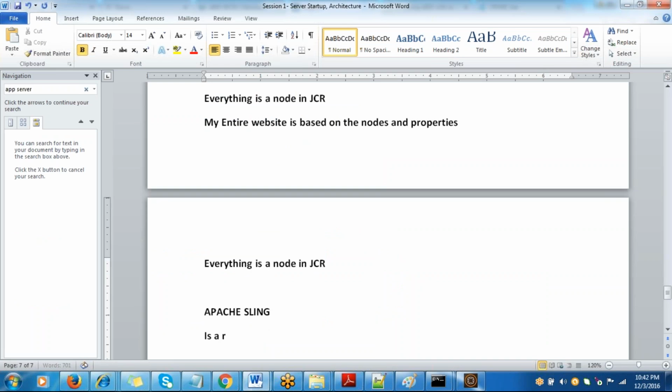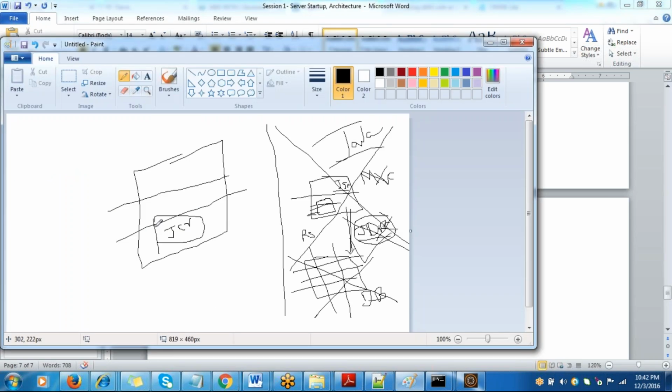So this is all from the Apache suite of products. In Apache Sling, this is a REST-based protocol to access the JCR over the web. So basically whatever is stored in the backend needs to be available to the user, right? It needs to be available in the view. So we use a layer called Sling here. The Sling is a REST-based protocol to access this JCR.